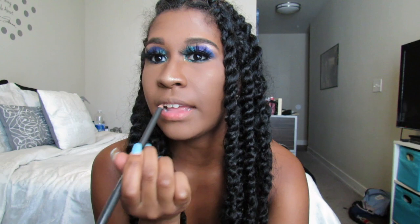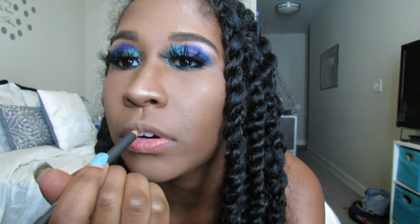Now we're going to move to the final step. We're going to apply our lips. The first step that I do for my lips is I apply my lip liner. So I usually go in around my lips and I focus more on drawing it inner-wise, because if you draw it inside, then you can cover it with the lipstick. If you go outside, then you're just messing up your whole lips and you have to just start all over. So I try to focus on going inward first.